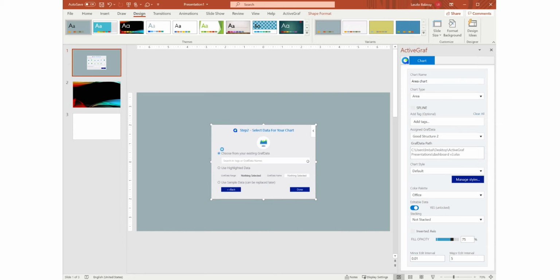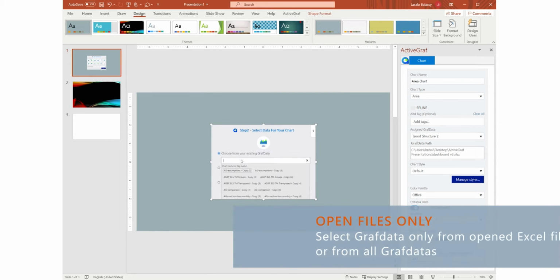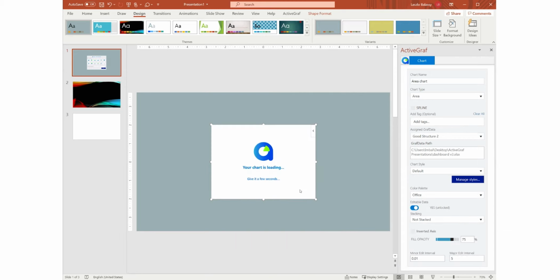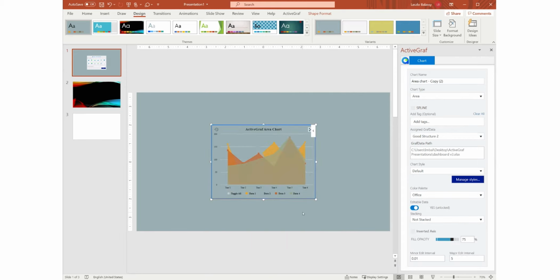Click on Area Chart. And we'll use the same data as we used before, good standing. Should find it. There we go. Good structure, not good standing. Good structure 2. And you'll see that immediately ActiveGraf chooses the same background color and the color palette that's chosen for that slide.